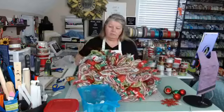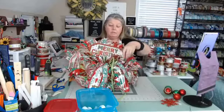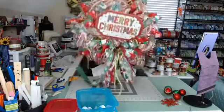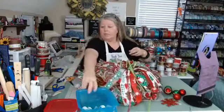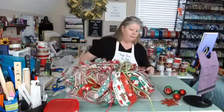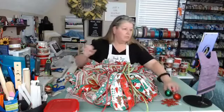Alright. So there's the bow. We'll cut the tubing and we'll dovetail in just a second. Get that finished. But see, that stuff's not going anywhere. It's going to stay right on there. End up tossing that in a minute. All right, this one does not want to stay, so I need to get it on that side. There. All right. Now I'm going to show you what we do with these ornaments.